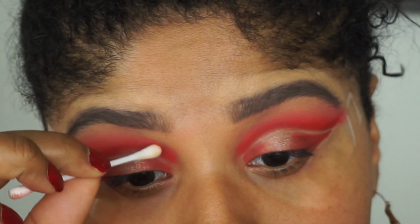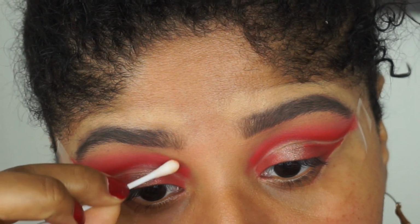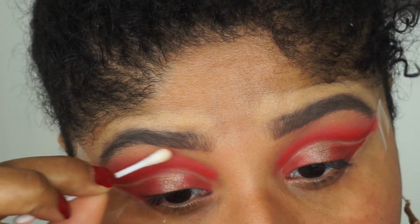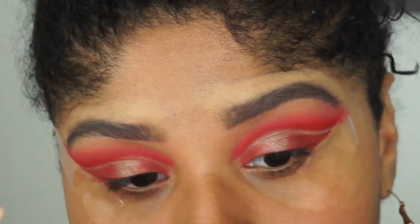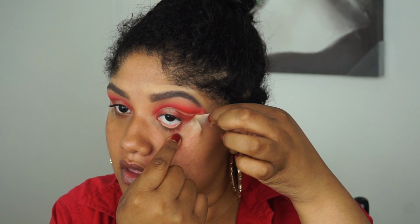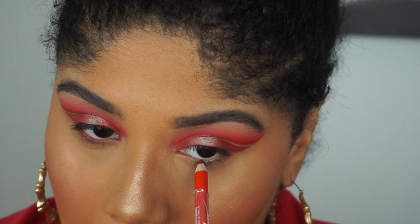So for this part right here, this is where I said that I was cleaning up the top part where I blended it up at. I didn't really like how it looked like that. It just looked so messy, and so I just wanted to clean it up a little bit. I didn't like it all the way to the top. I'm gonna finish removing the tape and apply my face makeup off camera and then come back on camera to finish up the lower lash line and the eyes.